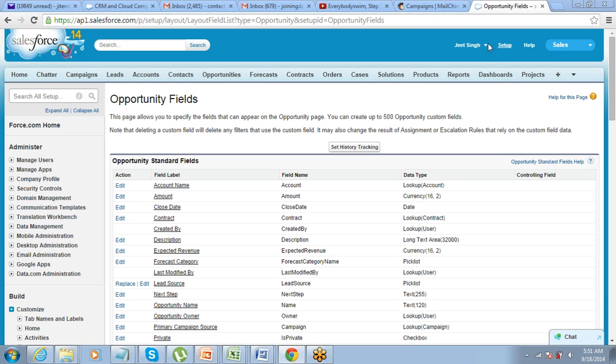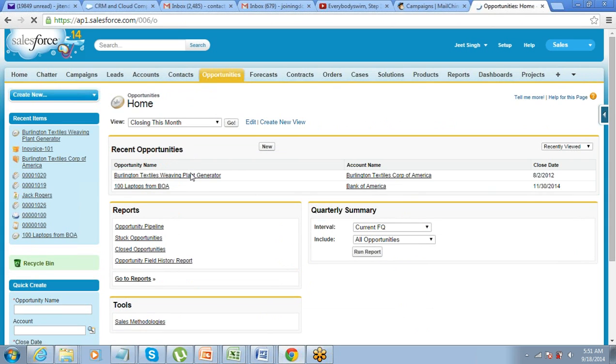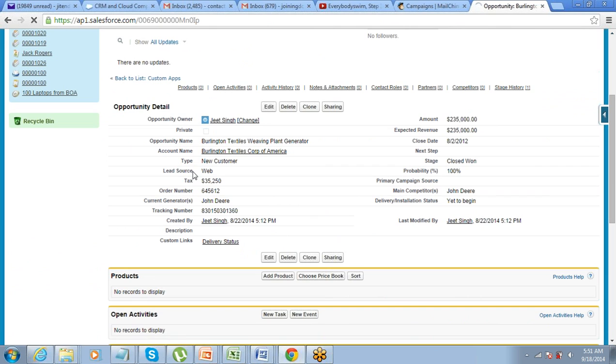Fine. Now if you go to an existing opportunity, or in case you create a new opportunity, you will see the field tax, which has been automatically calculated to 15%. Here it is, which is 15% of this entire thing. Okay, so this is a simple formula. This is how you can actually put a formula.